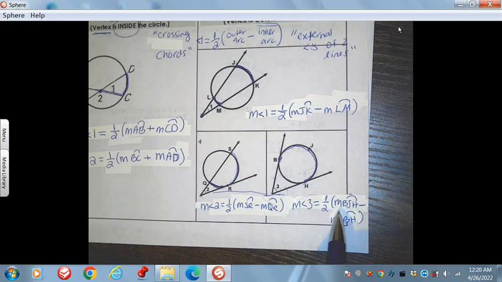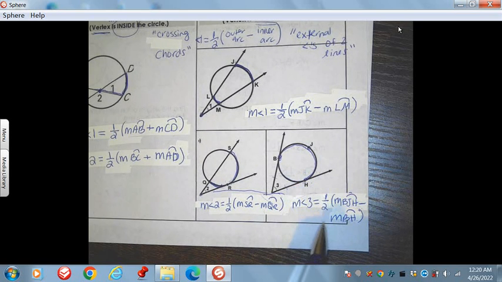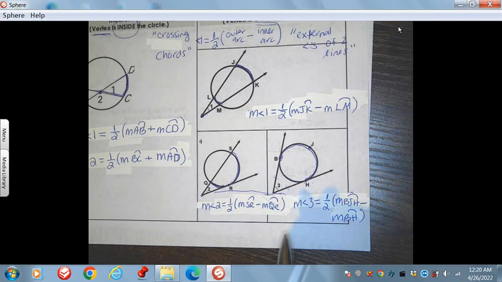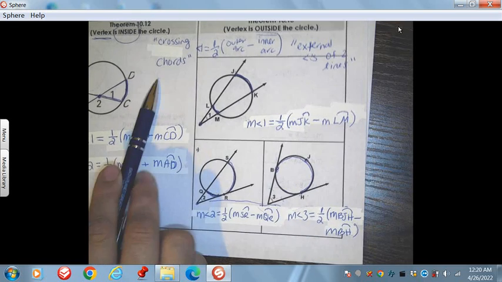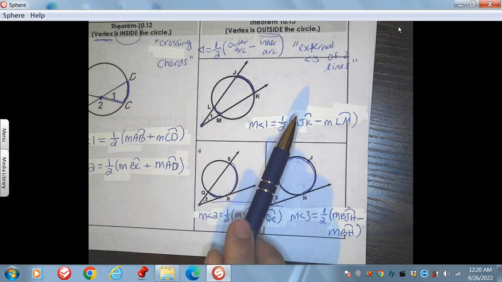Okay, so that's it. Technically there are 4 theorems on this page, but the first one was a review. So the main ones for today are chord and tangent, crossing chords, and now external angles of two lines. So let's go ahead and practice this on the next page. This will be on Canvas too, so if you want to try them out first and then look at the video later to see if you did them right, that's fine too.